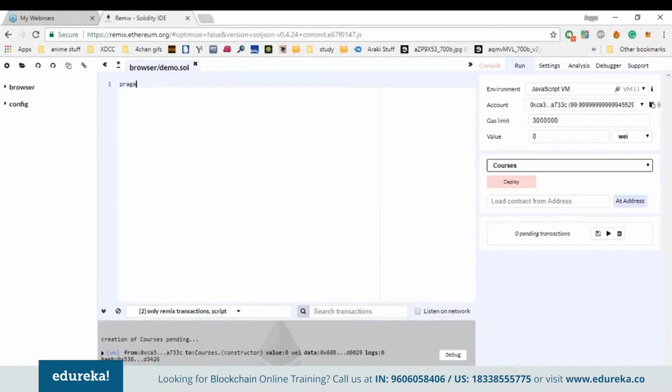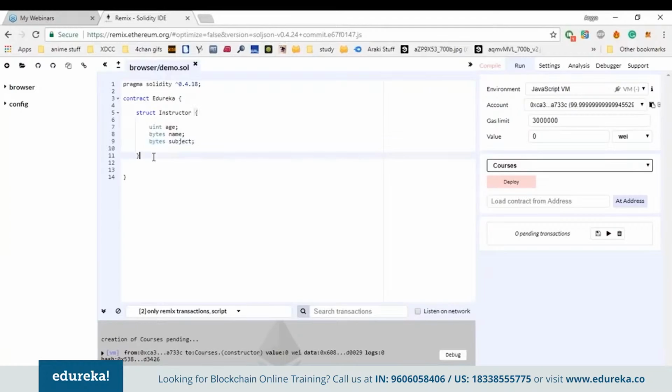First, let's create a contract. Actually, first we have to specify the compiler version. So pragma solidity 0.4.18. Okay, let's get on creating our contract. Contract Edureka. We're going to have a bunch of instructors working in our company that teach all these courses, so let's create a struct for them. Struct instructor. The instructor is going to have an age, a name, and the subject he teaches.